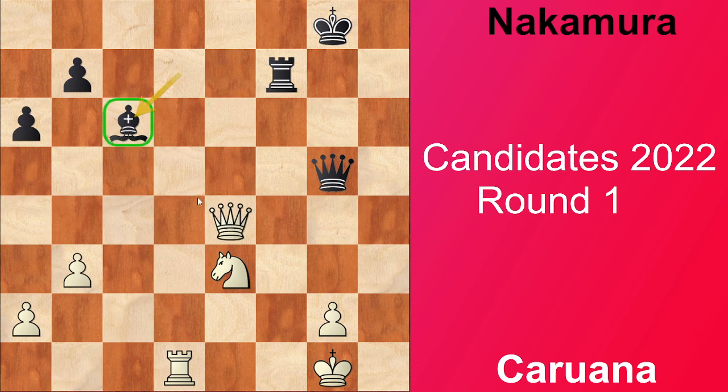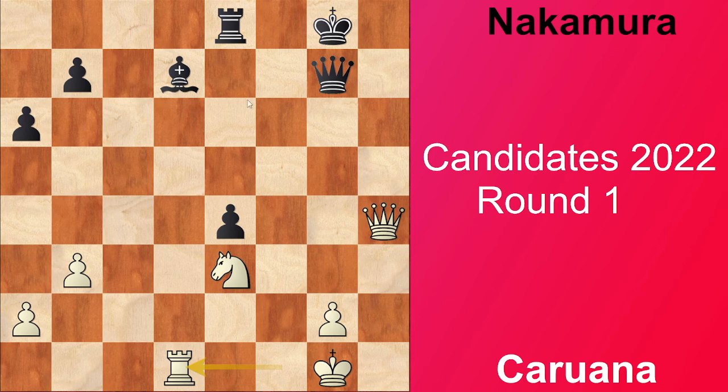The bishop on c6 is making the knight on e3 way too passive because it has to defend g2. And I feel like this is enough counterplay for a pawn. But anyways, in the game, bishop e6 was played. And now Fabi plays knight d5.